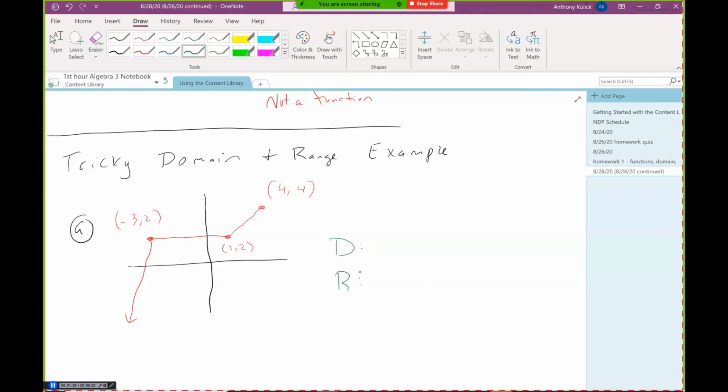So the domain, the point furthest to the left has x coordinate -infinity, right? If I go furthest to the left, that involves the arrow pointing to the left. So my x coordinate would be -infinity. Everybody's okay with that? Now let's identify the point furthest to the right. It's this point at 4, 4. So the x coordinate there is 4.